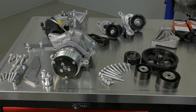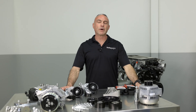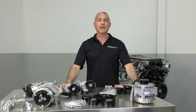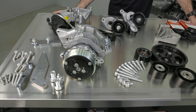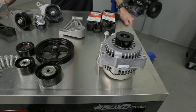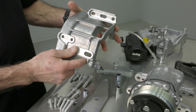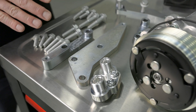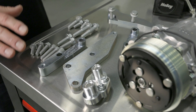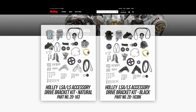All brackets, pulleys and belts are supplied for both the supercharger and all the accessories. It's designed to work with the original LSA damper pulley and other aftermarket versions. Everything you need to get you running is included in these kits. Our LSA kit includes all brand new AC compressor, alternator, power steering pump and reservoir along with all the required brackets, pulleys, tensioners and bolts. Everything in the kit is specifically designed for the LSA engine. All the supplemental components have a factory look and feel down to the grade 8 bolts.